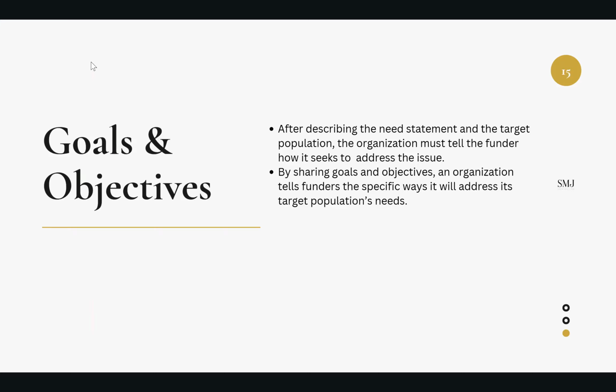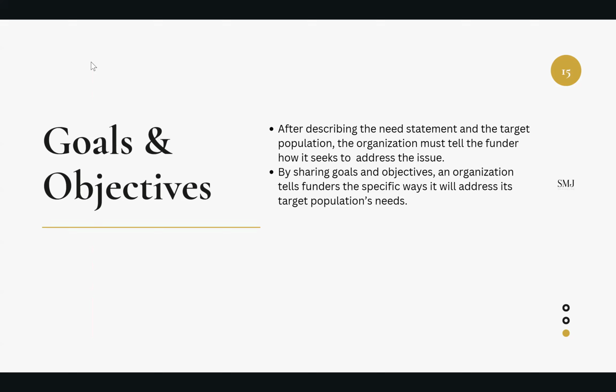Most funders give money because they are addressing specific issues. So for the example of homelessness in DC, if a funder is not interested in funding the homeless population and you are actually writing about women's rights, or maybe you are writing an application about climate change, it's going to be very easy for the funder to understand that this is not the right applicant for us.